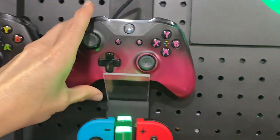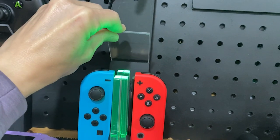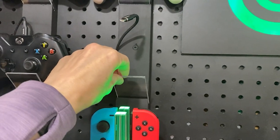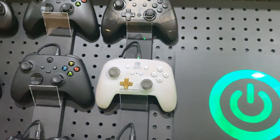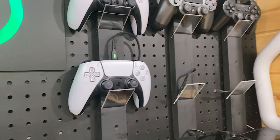You'll notice the controllers are sitting on what looks like a little shelf, but it's a plexiglass shelf. It's a really great way to display your controllers if you have plexiglass lying around, or if you don't want to outsource a controller stand - it's pretty easy to build your own if you have the tools. The reason I wanted plexiglass is because I didn't want to block the controller - I want to display them. Some of those different color controllers are really nice, especially my Xbox One ombre pink-black controller.